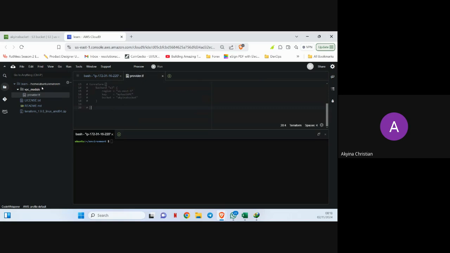Let's say 2 people are managing the same AWS account or infrastructure; they can share resources and have access to it. So you can either put it on the cloud or locally. Today we were able to put it on the cloud, and we placed it in an S3 bucket.